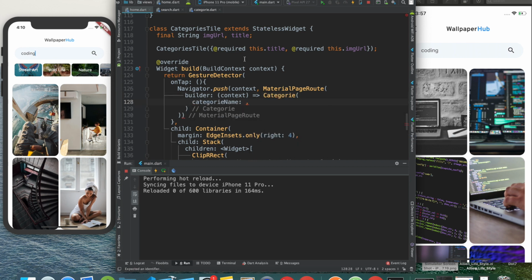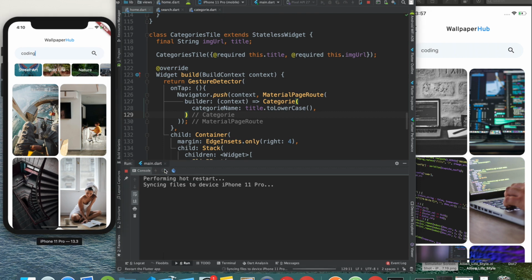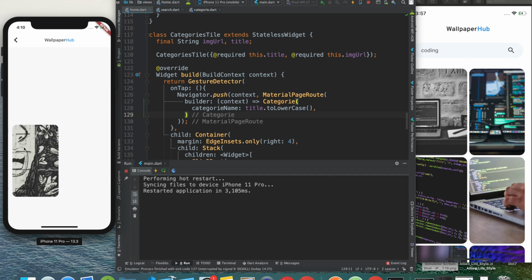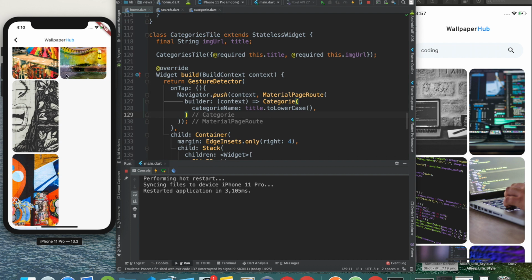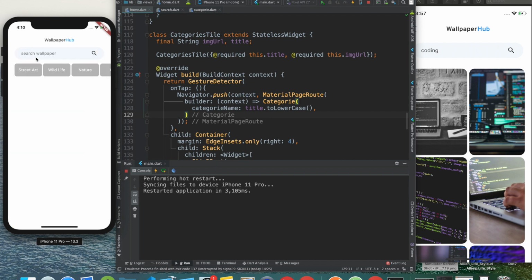What is the name of the category? Well, we are going to just get this title and dot to lowercase. If you want, it's not a must. I think their querying thing should be good enough. But yeah, that's what I want. If I save this now or restart, and if I click on this, this is the category screen. Okay, it is loading. So you can see we are loading all these. So category section is working fine as well, and the search is working.